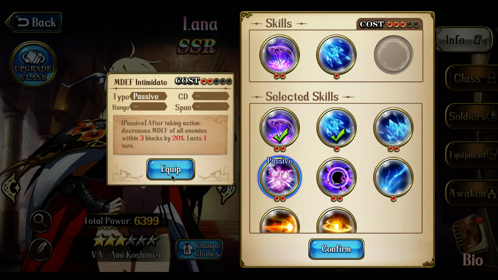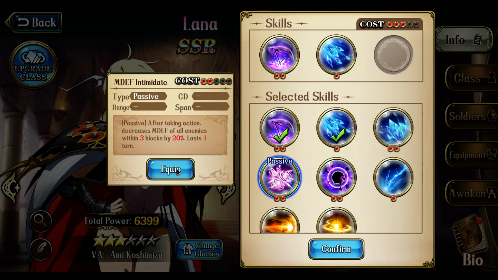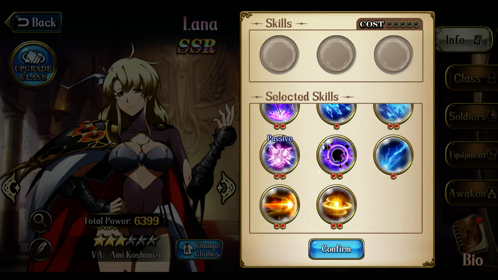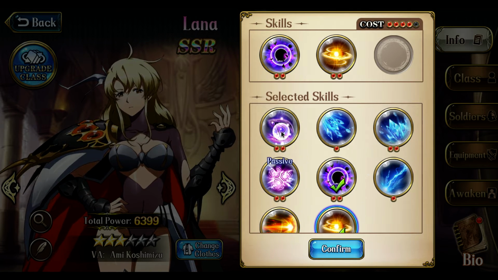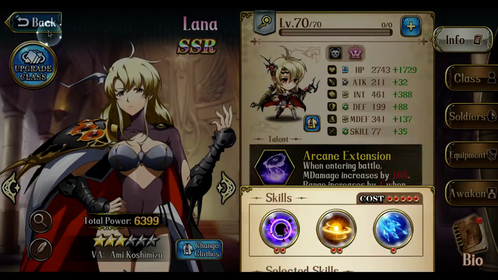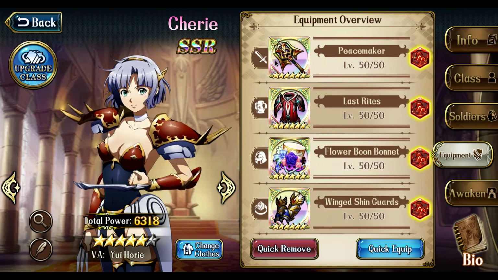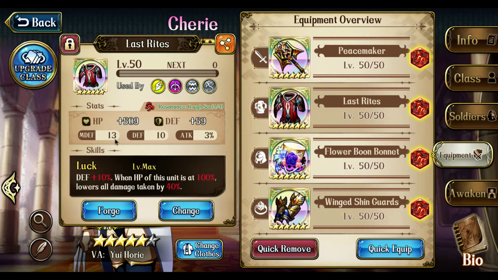But my normal build, single target PvP builds like this, like for boss fights, it can bring magic defense intimidate. Right, and then other ones to do breath, Black Hole, and the Sanction, and you bring one Lancer or Cavalry. Yeah, my Cherry's got pretty good gear, just very little HP boost though.